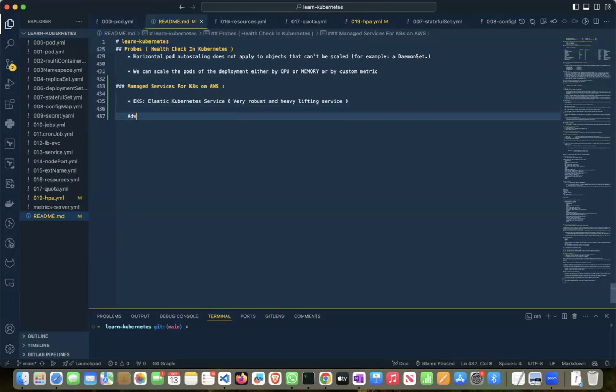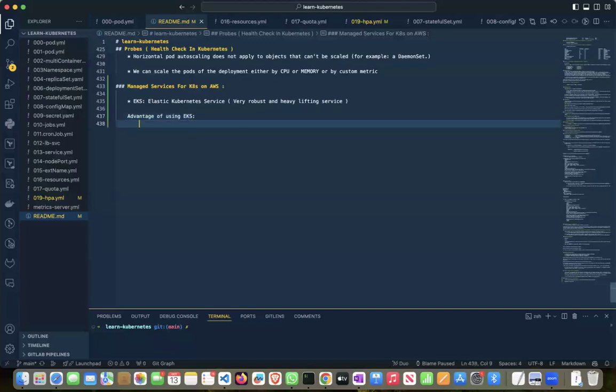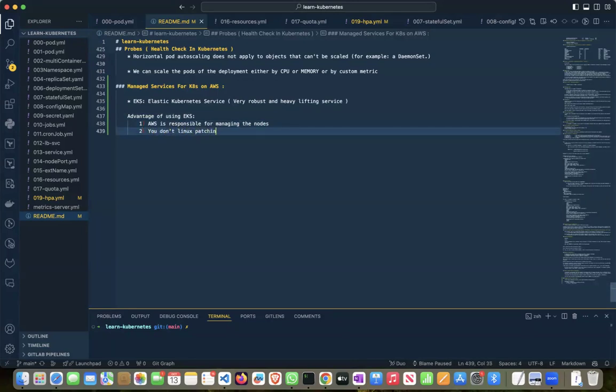So the advantage of using EKS is that AWS is responsible for managing the nodes. You don't do Linux patching. You are not responsible for container management.